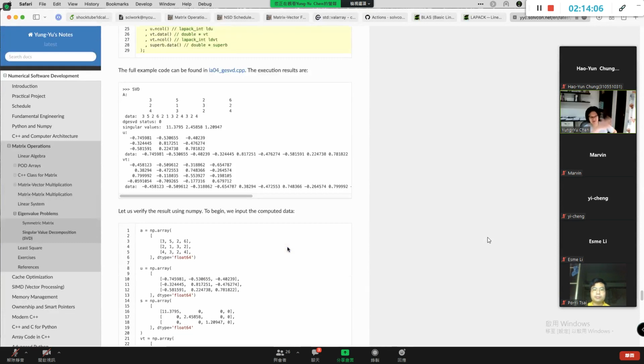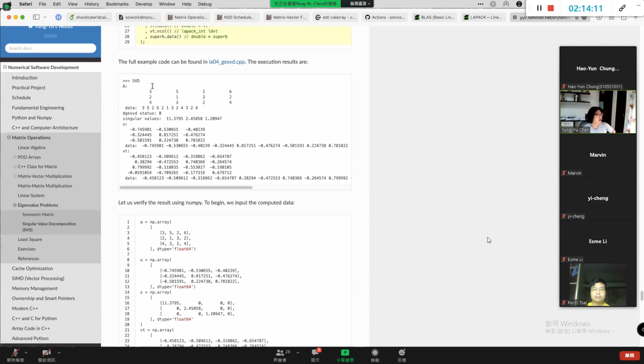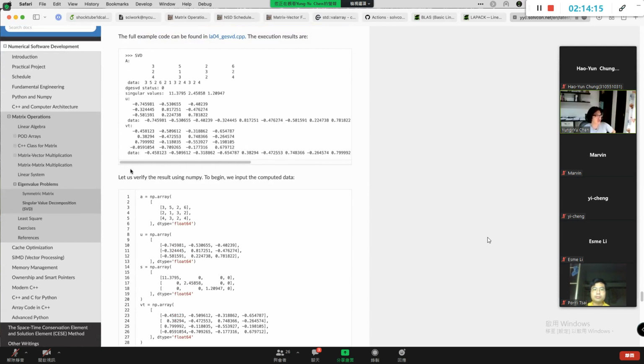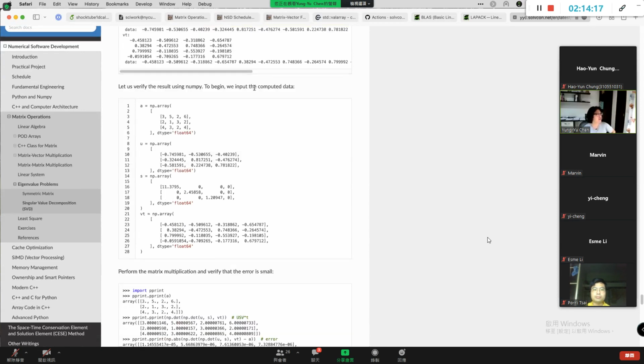So let's come back to the notes. This is the program result, so it can be printed very long because that data is like 16 by 16. And we can verify our results by plugging all those contents back into NumPy.